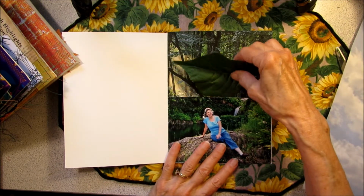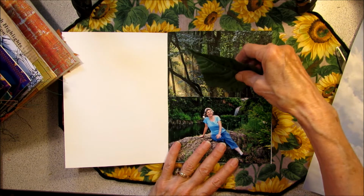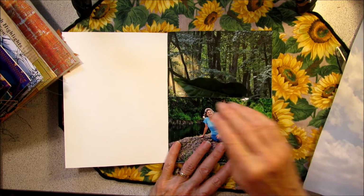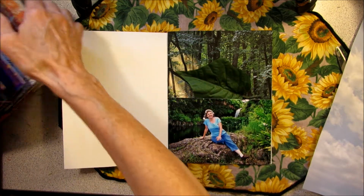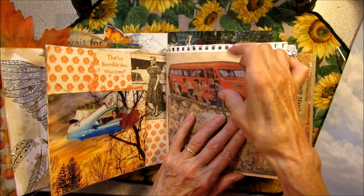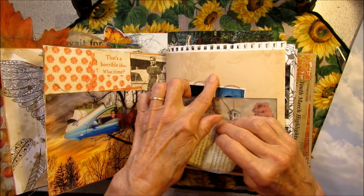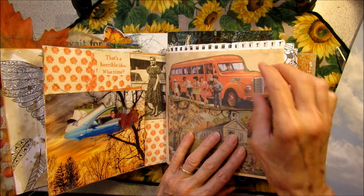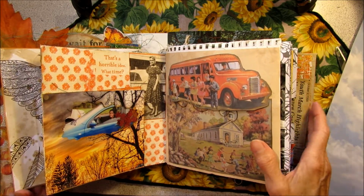And then when I pull the leaf out, each stanza of the poem will come out. And then it can be tucked back into the pocket. Now the secret on this page is that there is a magnet in here and a magnet behind the background. So the bus just sits on top like that.